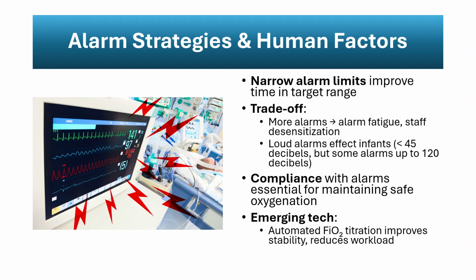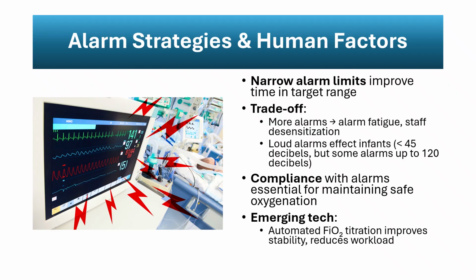Maintaining oxygen saturation within the target range depends on both technology and staff response. Narrowing alarm limits improves time in range because even small deviations trigger early intervention. However, this approach also increases the number of audible alarms, which can contribute to alarm fatigue and staff desensitization if not carefully managed. Sound intensity is another consideration.